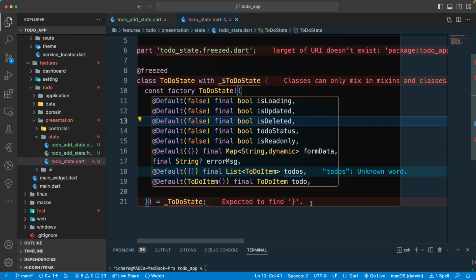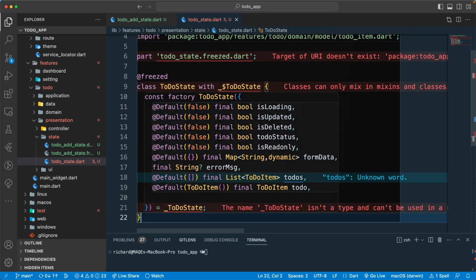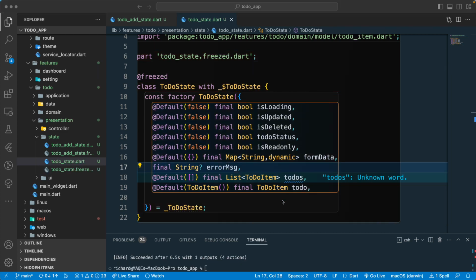So for now I guess that should be fine, and let's go and generate the code for this one too over here. And I guess we have some error. Let's try to fix that one over here, and let's try to run our code generator tool over here. And once the code is generated, we are good to go.